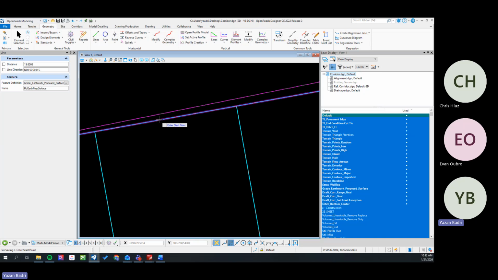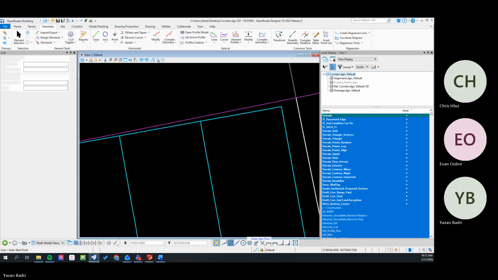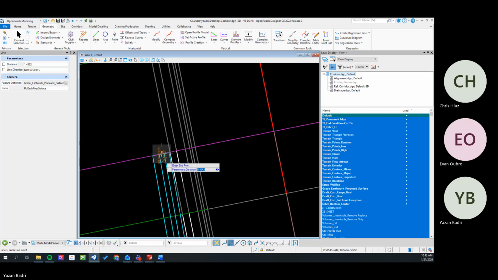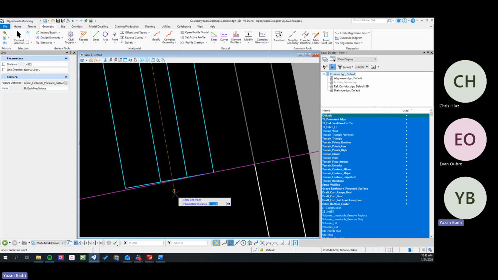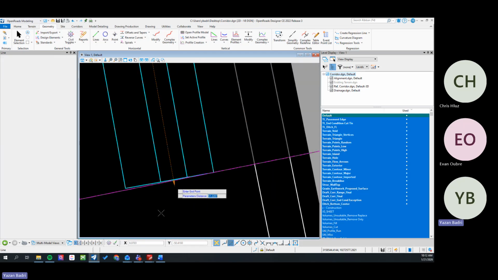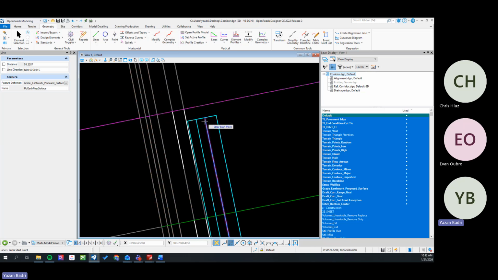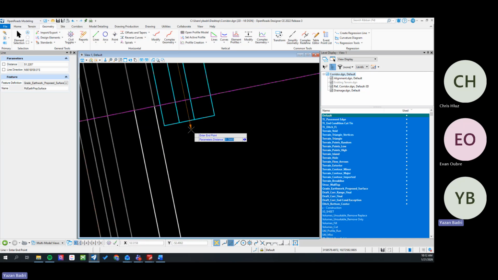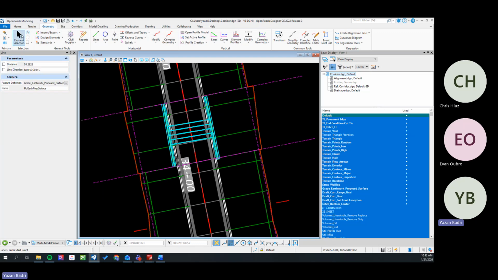What I'm gonna do is just draw a line. Oh, snap to something. Just gonna draw a line along the top of the culverts, or the head wall, sorry. And draw another one right here. Okay.